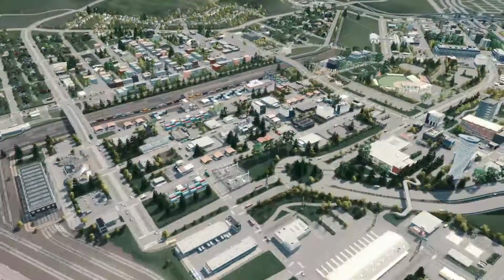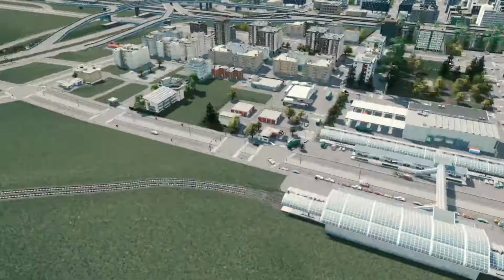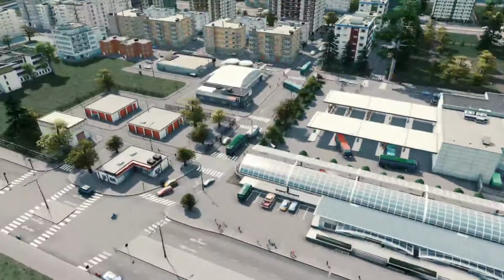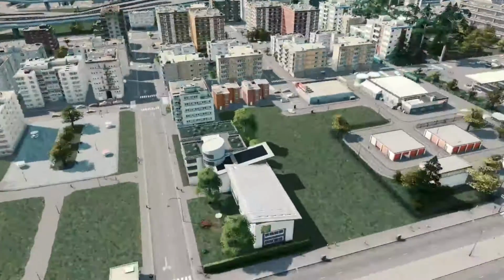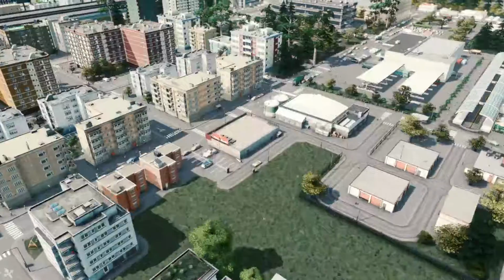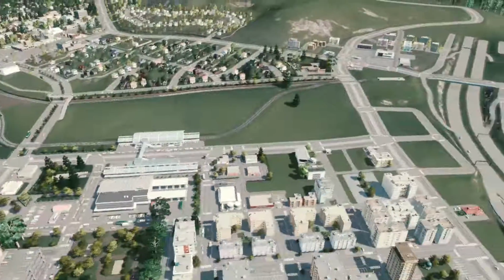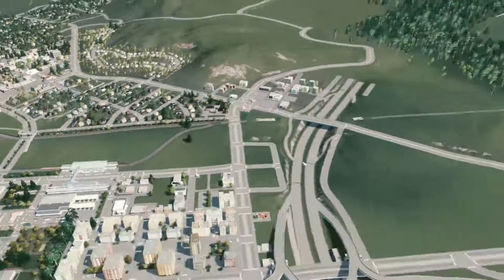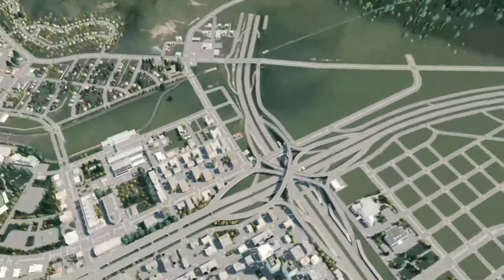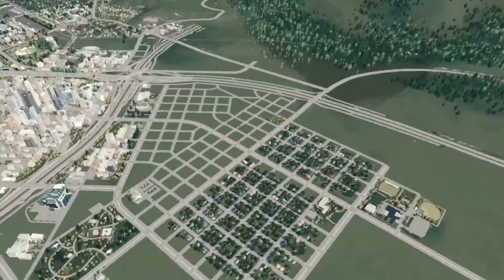I also added a little self-storage area over here. And I just put some more amenities over here, like this school. I think I put some more commercial, or I might have put that in the last episode. I covered this area up a little more and just made these roads a lot nicer. And over here too, I completely redid the roads because I didn't like the way they were before.